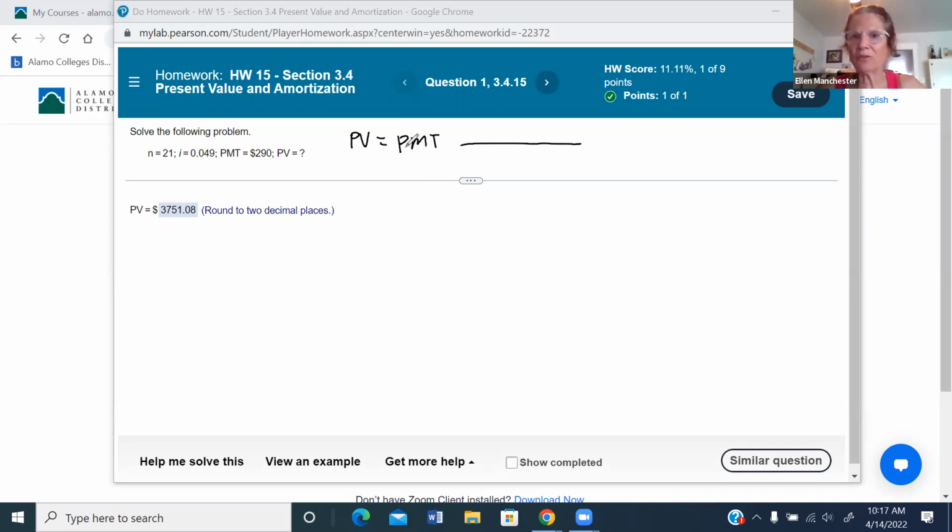The other formula is from 3.1, 3.2. It's just one value, one investment. So here's one of the big differences: now we're taking one in front and we're subtracting off this section. The other big difference is our exponent is negative. Super big difference. When you have a negative exponent, that means you're paying the value down.